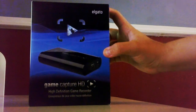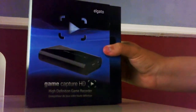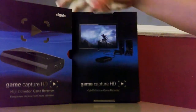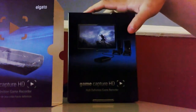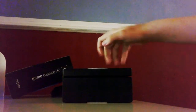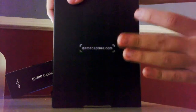Firstly, it only uses 3 cables, 2 HDMIs and a single USB. Secondly, it doesn't need a power supply. It just runs straight off your PC and uses very little memory and CPU when recording. Thirdly, it's really small, so I can fit it into the palm of my hand or my back pocket really easily. That's great if you want to go to your friend's house and record some stuff. Maybe he's got some footage on his Xbox from Black Ops 2 or something. And I just find the overall quality of the Elgato is an extreme step ahead. It's got some serious levels of encoding behind it, and you get a really clear and crisp quality.